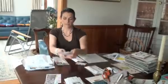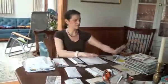So that's my pretty basic sort process, but that gets you started so that it doesn't have to be as overwhelming. Realize how much of it is magazines and catalogs. When you get right down to it, we've eliminated maybe even 70% of what was in the huge piles to begin with. This is really the most important stuff right here, along with anything financial. So that's it. When you break it down, it doesn't have to be as overwhelming as the big pile. So that's it. Happy organizing.